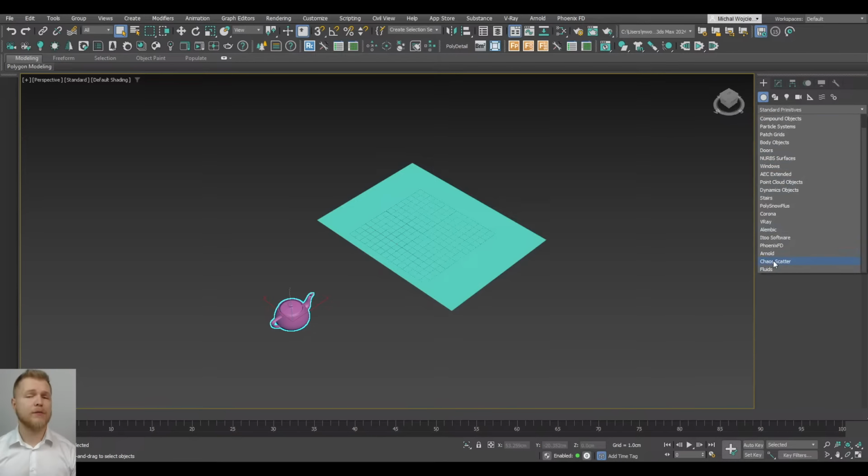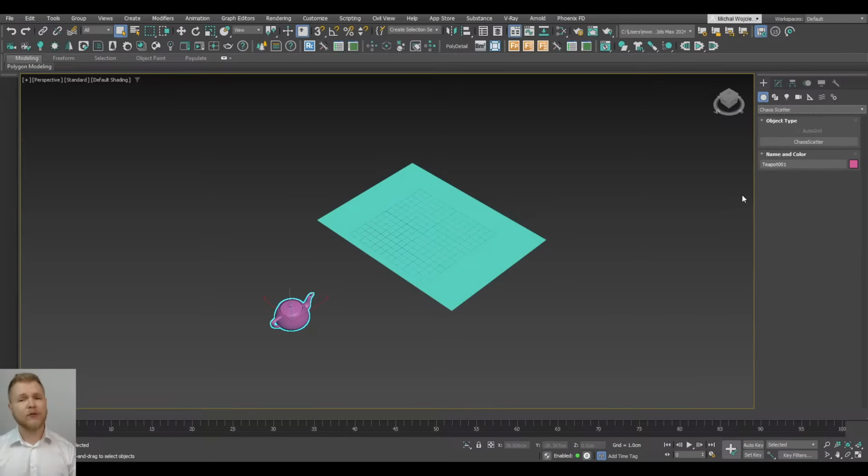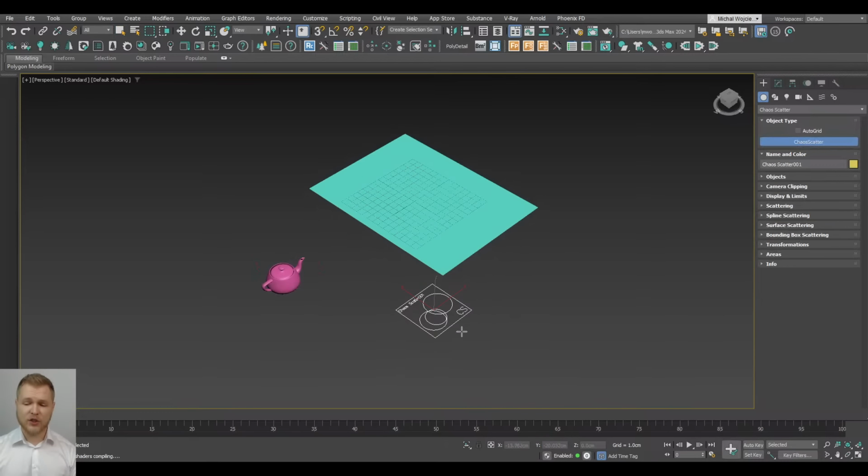By the way, I don't know if it's 3ds Max or the newest Corona, so let me know, guys, because this is something I'm going to have to let the devs of Corona know: for some reason Chaos Scatter was moved below the normal viewing angle on this list. So be advised, if you cannot find it, it's going to be just one click below for no apparent reason, because it was never there before. So we're going to take Chaos Scatter and just add it in.